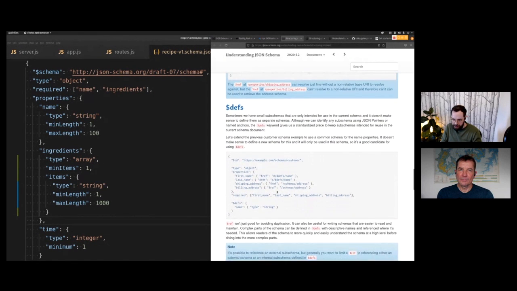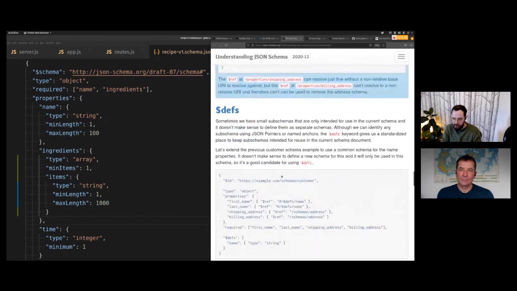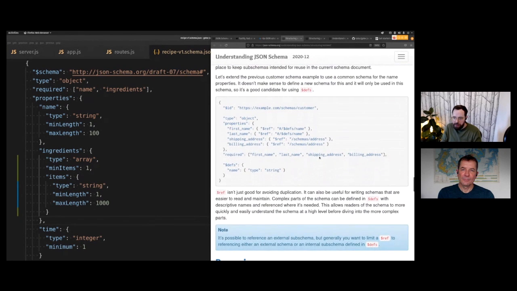let's look at this one here. I think it's a bit of a better example, and I'll bump up the text size a bit. So you can see here that we're saying first name and last name, and it's got this $ref keyword, and then it's referencing it. So hash means the current schema, and then this is a JSON pointer, with all the slashes and everything. So it's referencing this $defs and then the name. So it means that both these fields can reuse this schema, which is defined here.